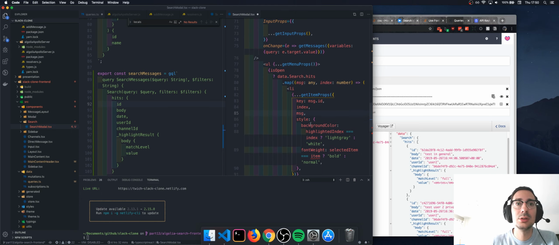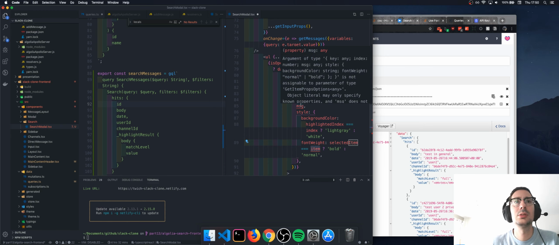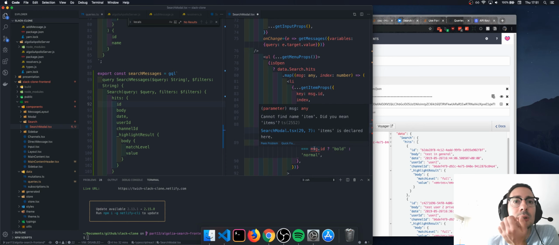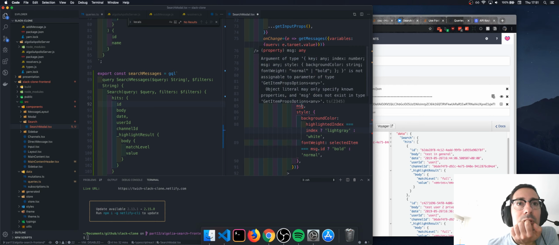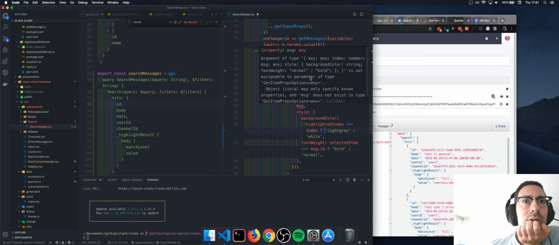Okay, argument of time may only specify and does not exist on get item property options.